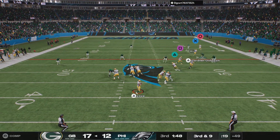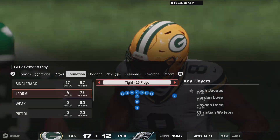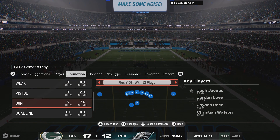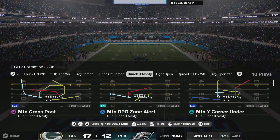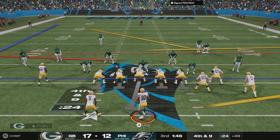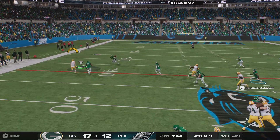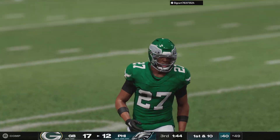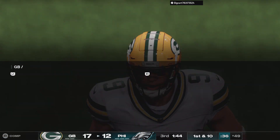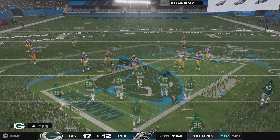Love to throw — and this is going to be incomplete. That is great work there, making things difficult defensively, and it'll set up a fourth down. It's pretty remarkable at this stage that they're even winning this game. Any time a quarterback is completing less than 50% of his throws, you just don't see that very often. Time and time again, this quarterback and his intended targets are just not on the same page. NFL games are won based on who wins critical downs, and this defense came up huge for a big-time fourth-down stop.